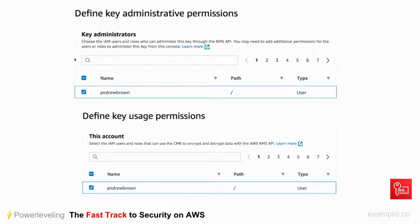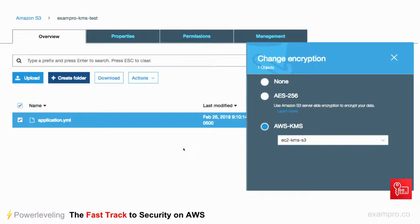I can't remember if that means they're allowed to view the key, so I think you might have to add them again so they can view it. But the idea is that you have administrators and people that are privileged to actually encrypt and decrypt the key. So there is a bit of a separation there where you might have your lead DevOps, SysOps person that has to create a key for people, but that person doesn't need to actually see the contents of that key, but they do have to say who's allowed to encrypt and decrypt that key, right?